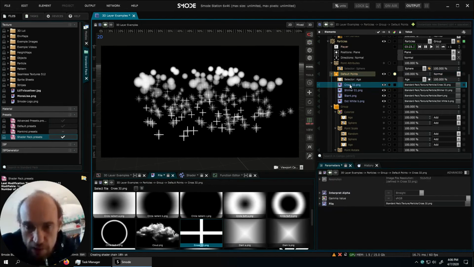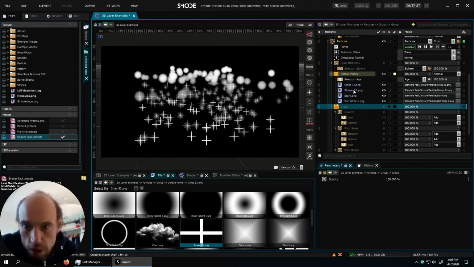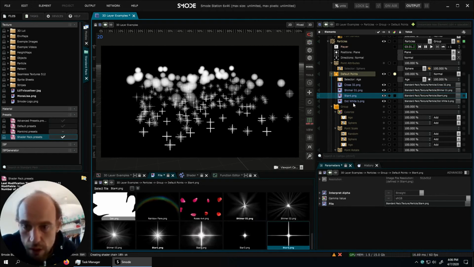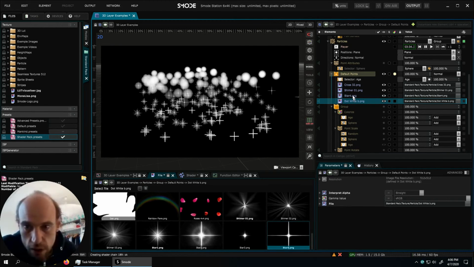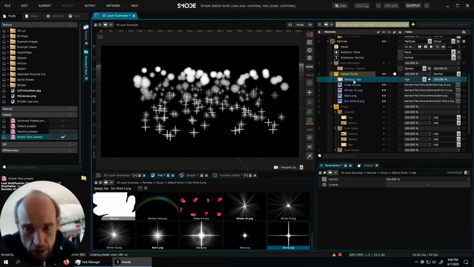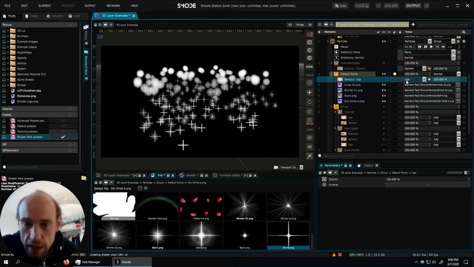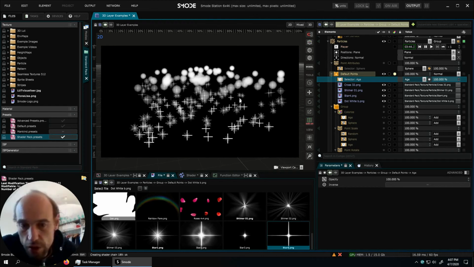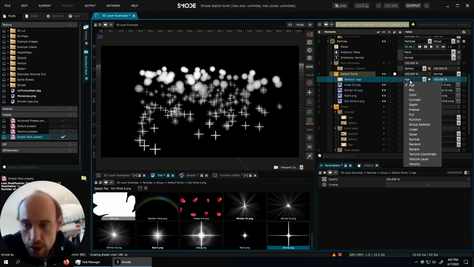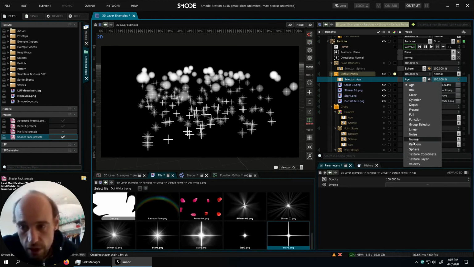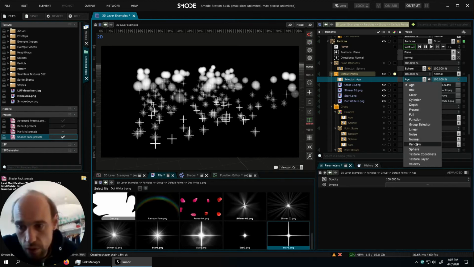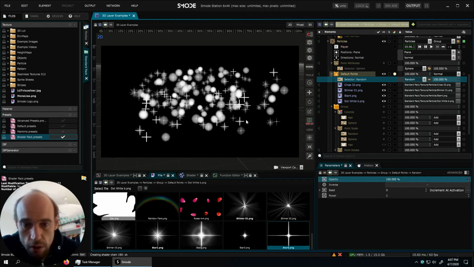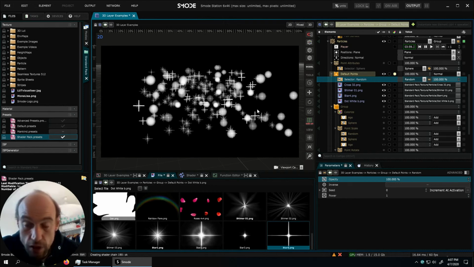So now I have 4 images. First I have the cross, then I have the shimmer, then I have the star, and I finish with the dot white. And here you can see the selector, which is configured to the edge. So this means it's following the birth and to death of the particles. But as usual, you can change here. So for example, you could use random. And now you see that it's using a random sprite different for every particle.